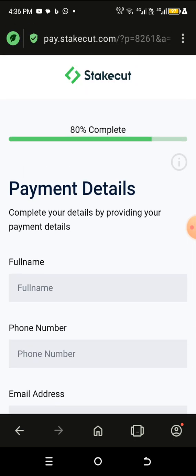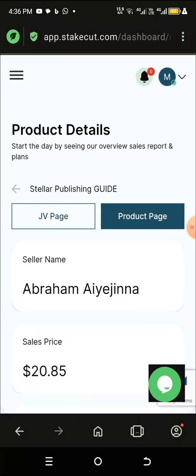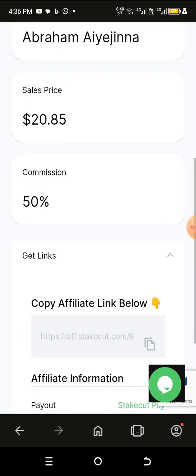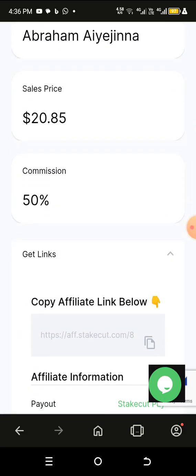Whenever anybody buys this product, you get 50% commission of $20.85, which will be around 10 dollars. If you know the exact percentage commission, you can drop it down. I don't have time calculating this.